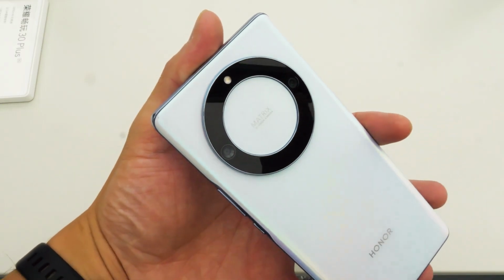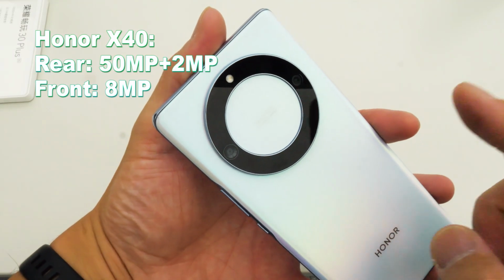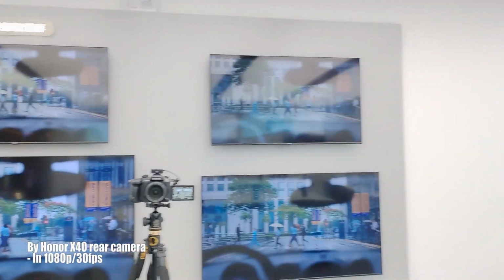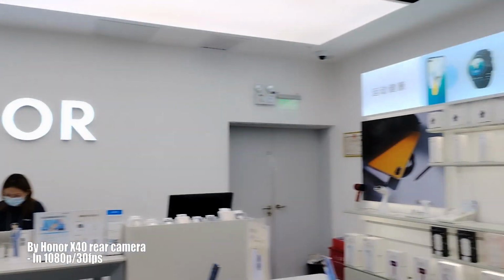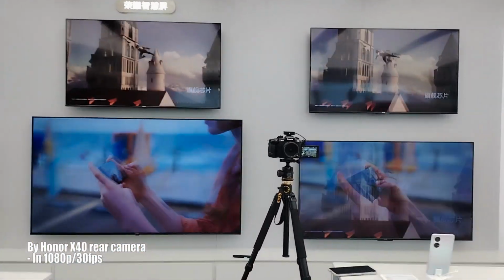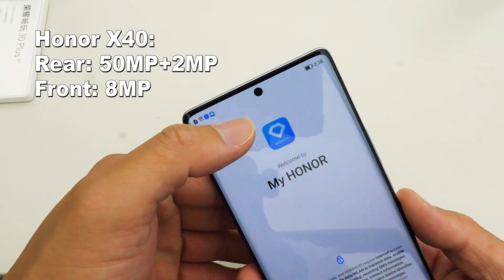Lastly, let's move to the camera performance. The setup consists of a 50 megapixel primary sensor with an f/1.8 aperture paired with a 2 megapixel secondary sensor, and on the front there is an 8 megapixel snapper. I just took some photo samples and you can check them out.